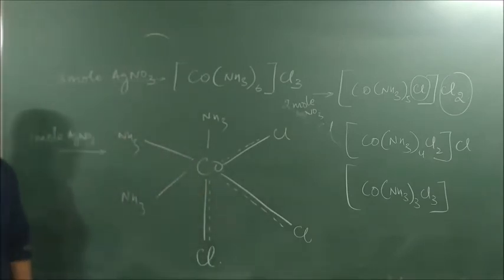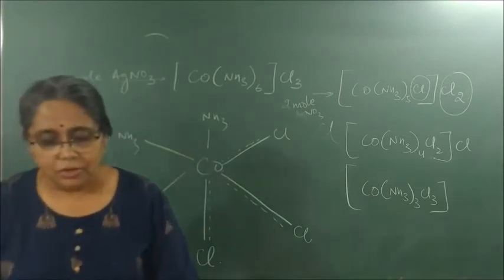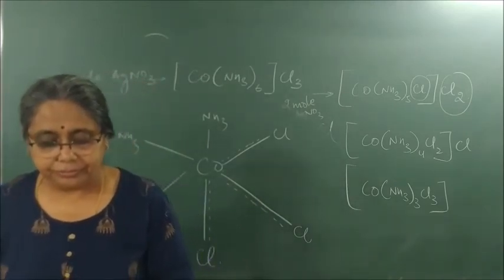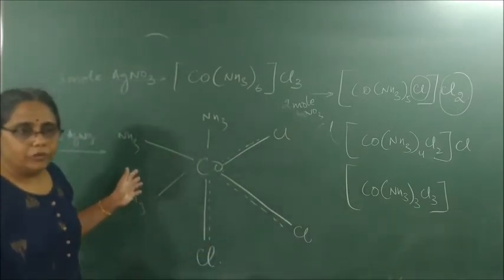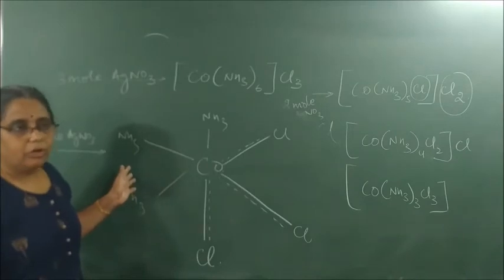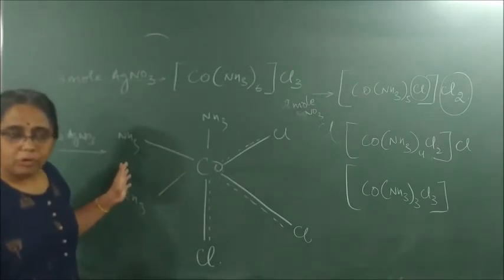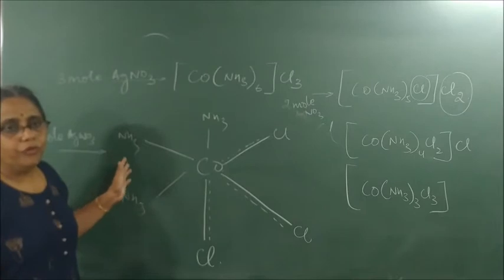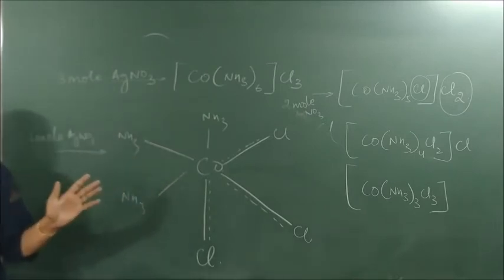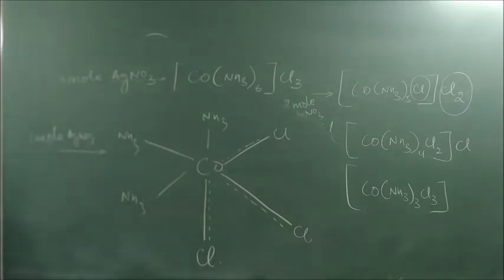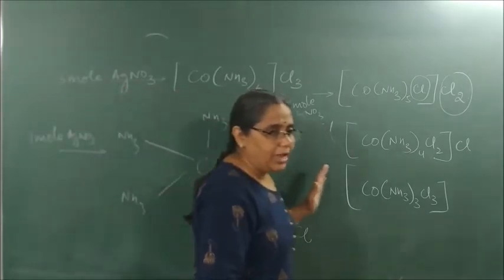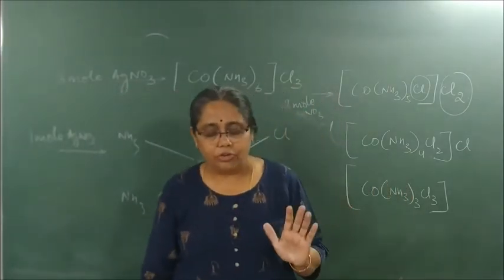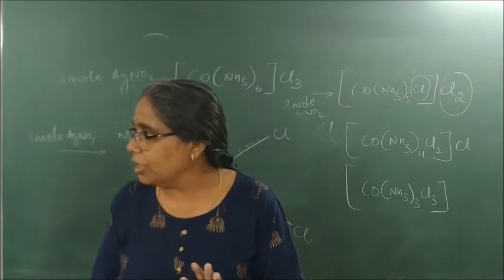Fine. Now write, the color of it is violet. And will it require any moles of AgNO3? No. It will not require even 1 mole of AgNO3, as no free Cl ion is present, as no ionizable valency is present. This is to prove that negative ions can satisfy both its primary valency as well as its secondary valency. So Werner's theory is clear.